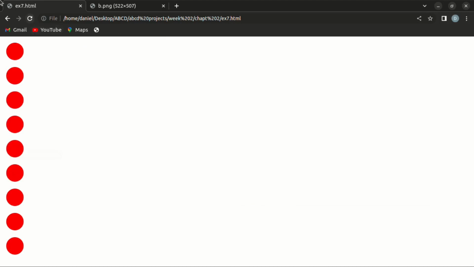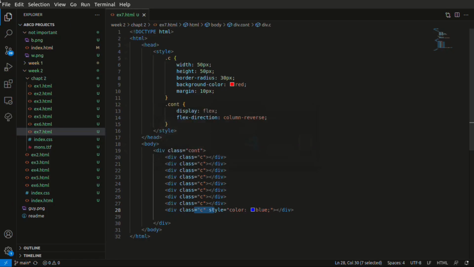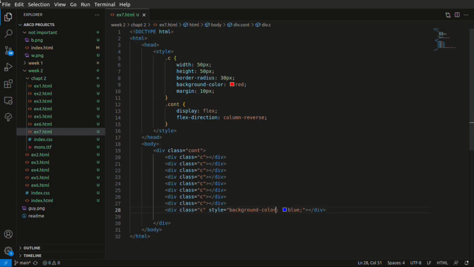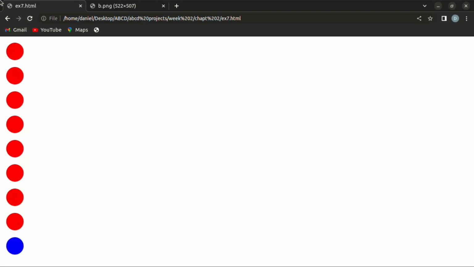So you should start with blue. I wrote color, I meant to write background color. Color is only used for text color, not this kind of color. You see, it's starting with blue because I used column reverse. So when I change it back, it should end with blue. Exactly. Okay. Alright guys, let's continue.